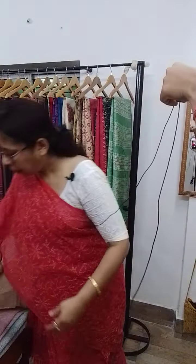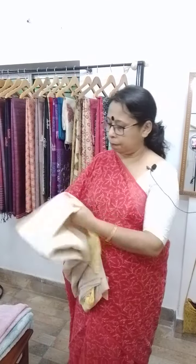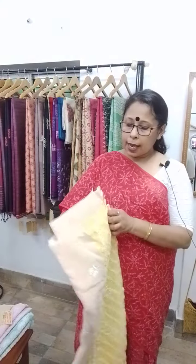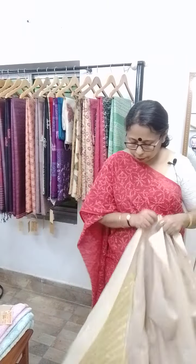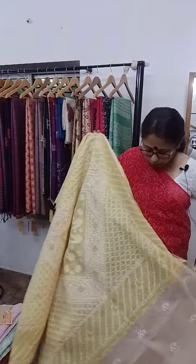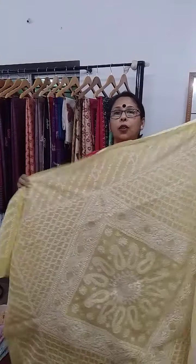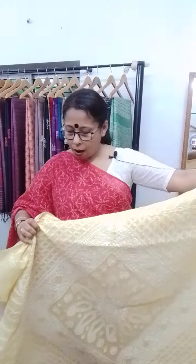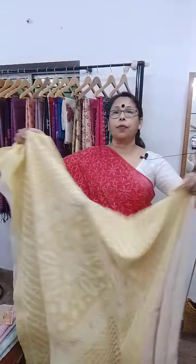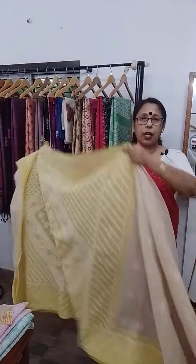Next one, it is also a cotton chikankari. Unique color and design is also nice. Sandalwood with yellow. This is the look. This is the pallu. Beautiful. And the design is very nice, very unique and very nice.